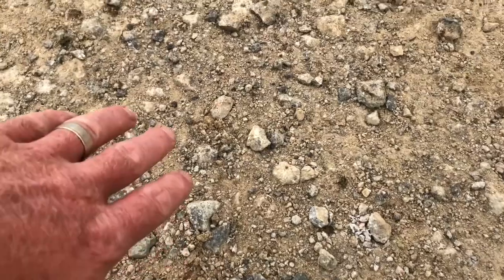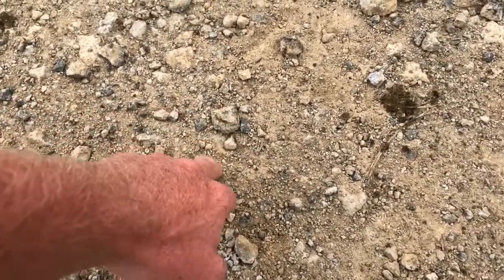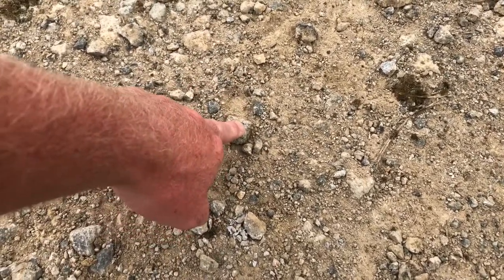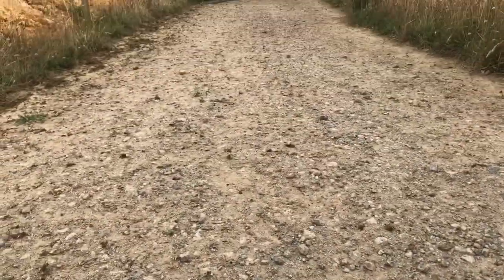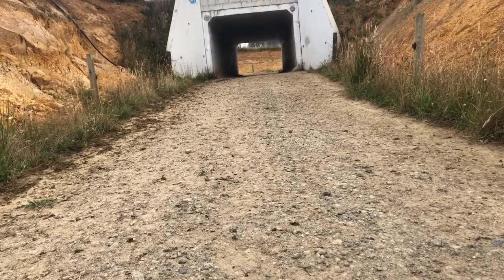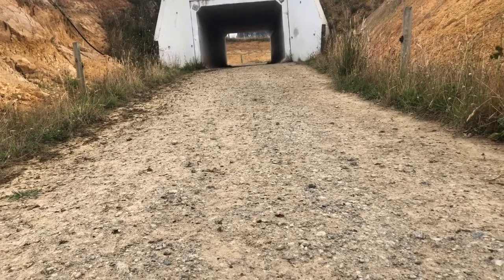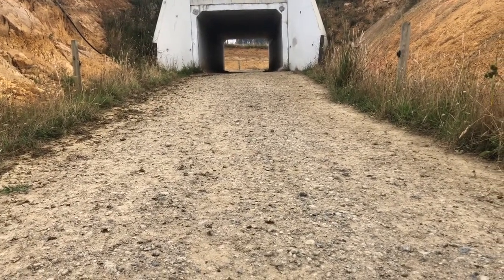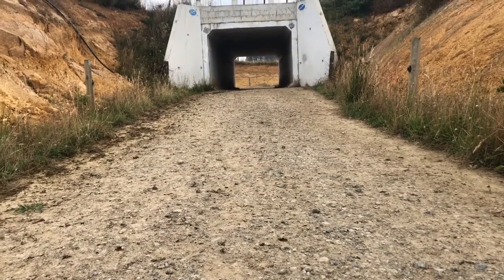The problem is that when the cows stand on it, it's very hard on their feet, and there's no give underneath. Well, it's not all right at all, but it'd be better if there's something soft underneath. So what we're getting done is we're getting soft rock carted in, and we're going to do quite a bit of race work. There's quite a few areas that are going to get some. So that's coming up. So there'll be a bit of digger work and tractor work happening around that time.